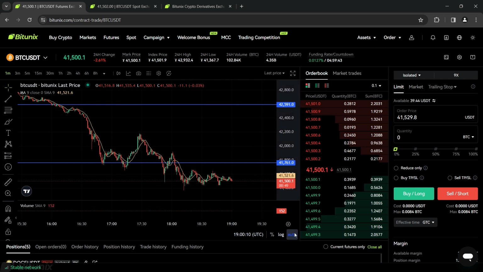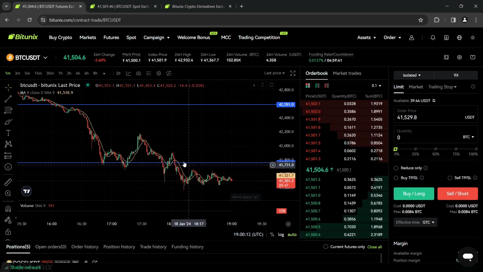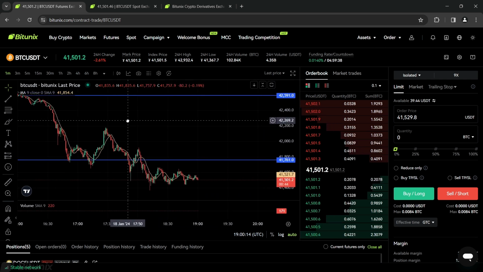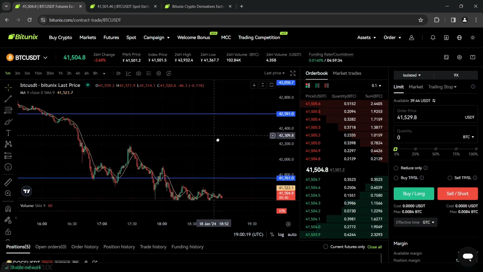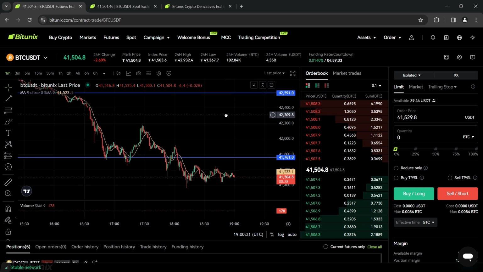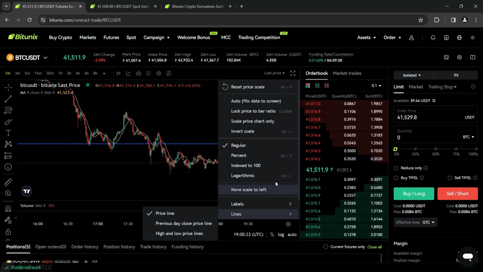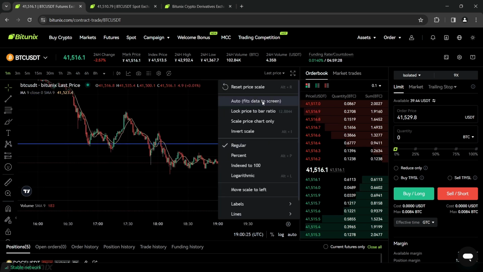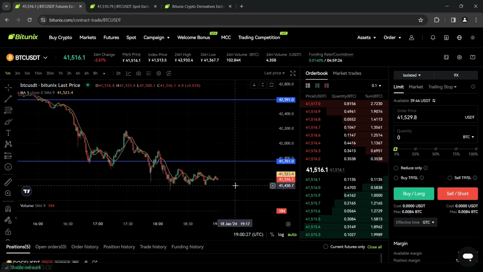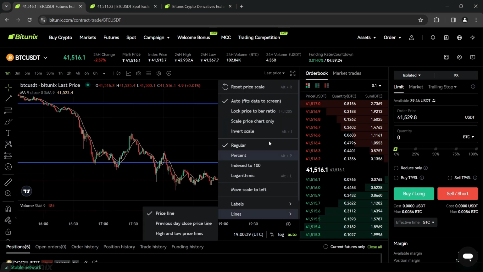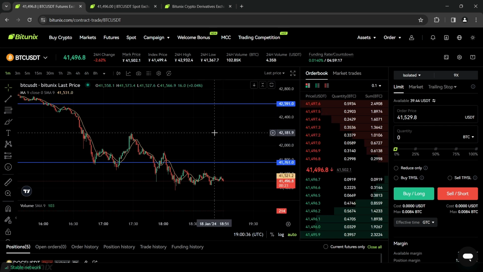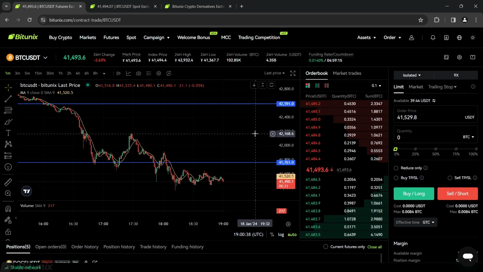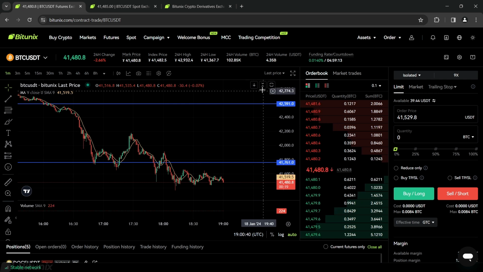So there's also a couple of good things to know. Here you have an auto button. This will lock in the chart in place and scale it properly. If, however, you want to move around more, you can just unclick that, and then you'll be able to move around however you want. You can just click that again, or click on the options here and click auto fit data to screen. That will lock it back into place to make it a bit cleaner again. Okay, there's some other options you can choose, like regular, percent, logarithmic, etc. But those are very specific details that most people are not going to need.